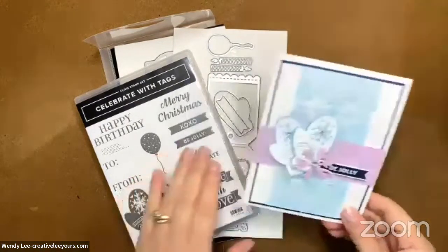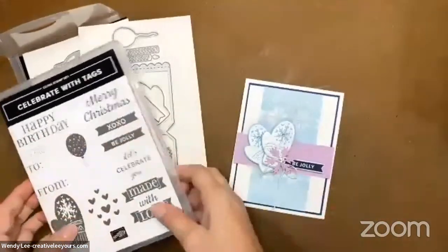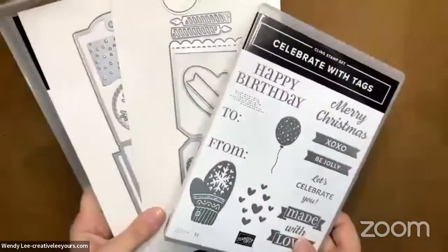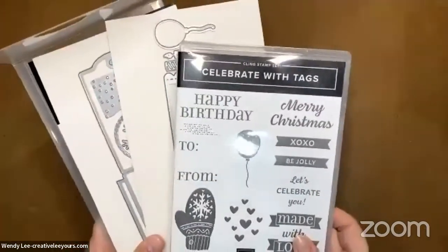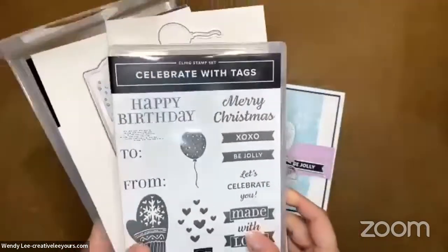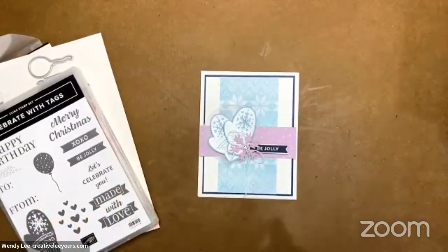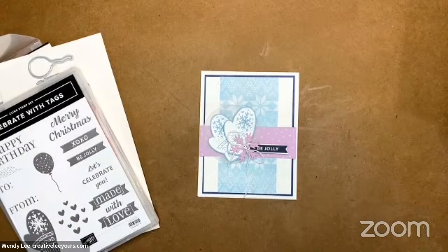All right. So this card I made with the Celebrate with Tags Stamp and Die Bundle. Love this. This has become one of my absolute favorites in the mini catalog. I really, really love it. And so we had a little sketch social after the event. And let me bring in the sketch so you can see. So this was our sketch.